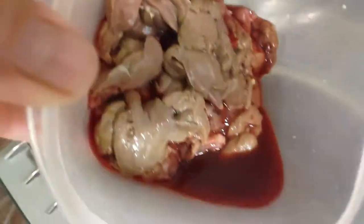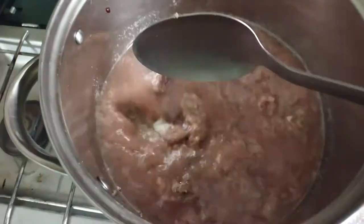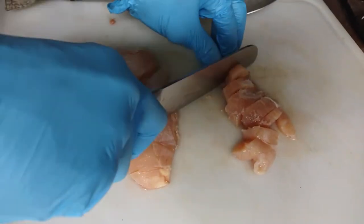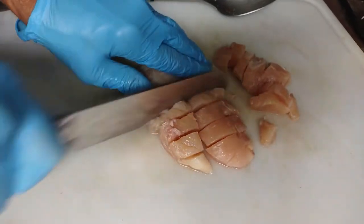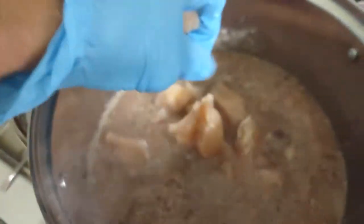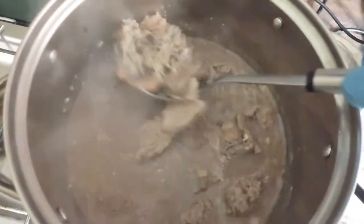Then I'm going to toss in some chicken liver that I had left over from a meal a couple nights ago with the dogs. I mix that up real good, just get that heat evenly distributed, get the rice mixed up. Then I'm going to chop up some chicken breasts, get that real small — small bites — and get that put in with my cooking rice and my other goodies. Mix it up some more, get it well distributed, get the rice off the bottom since it often wants to burn.